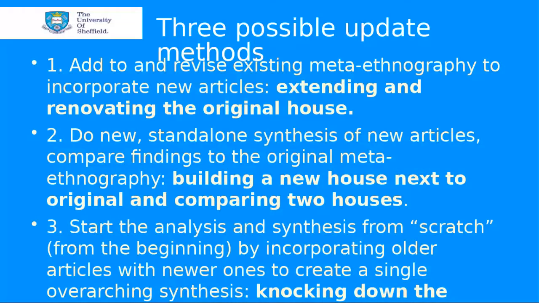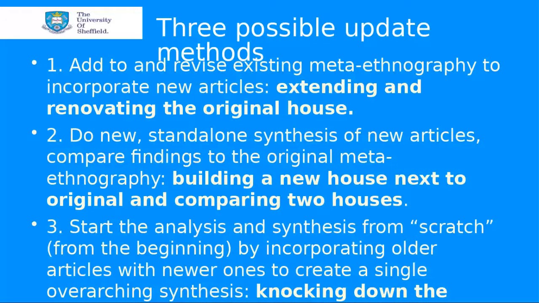We find it helpful to use the analogies from France in that article when considering the case for update. For meta-ethnography, they found three scenarios. They used the metaphor of having a house and what you might do with that house in order to update it. So the first option is to extend and renovate the original house, which means that we add new articles, new studies we've found to the existing meta-ethnography.